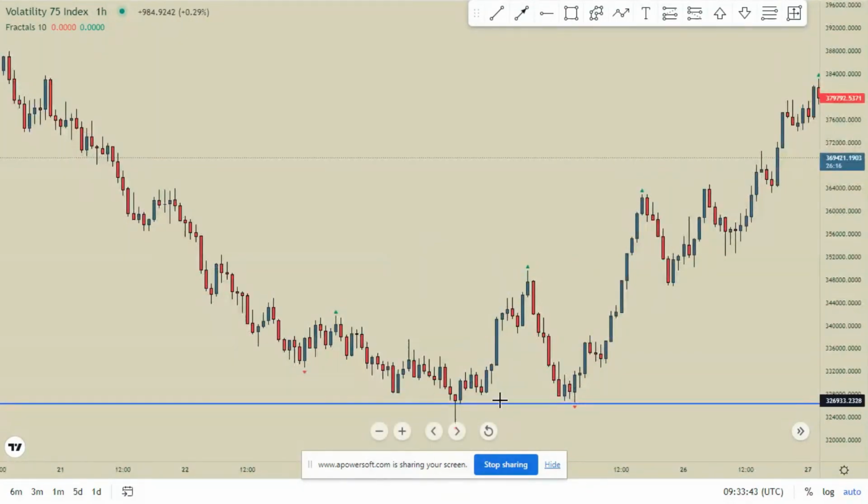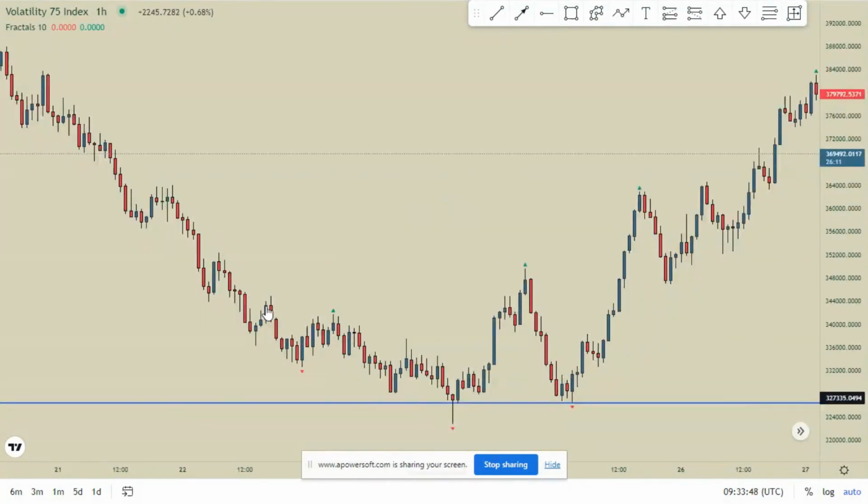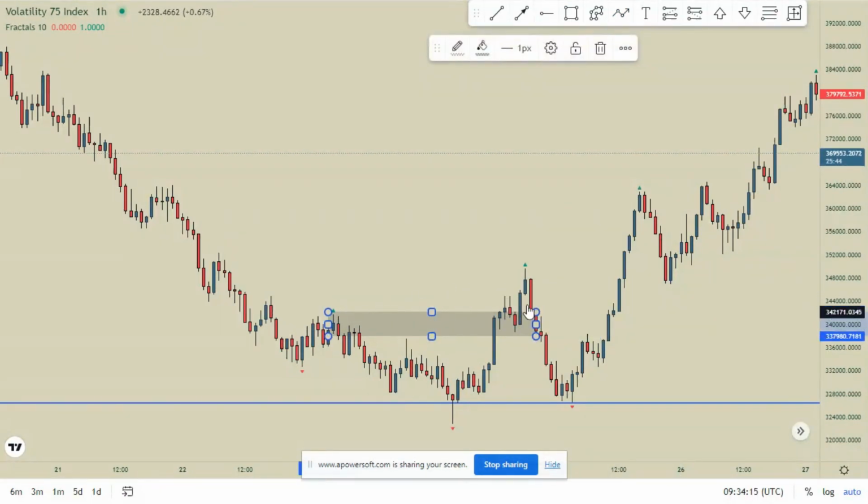So now this is our area, this line. Now we can try to understand this zone here. First of all, we can see that here we did not have a clear move. This was a mere consolidation. Price just consolidated here, and then it shot down, and then we went up. Can we validate this zone? Most probably not, because price came back and tried to buy a little, and then maybe here it would have taken you out.